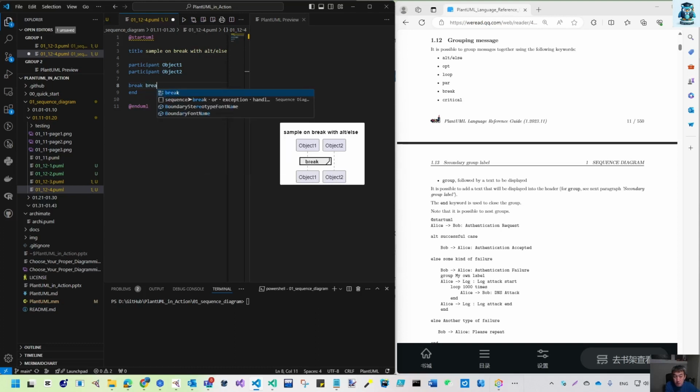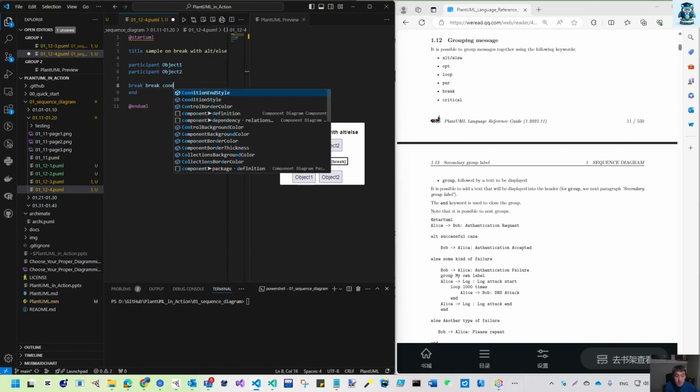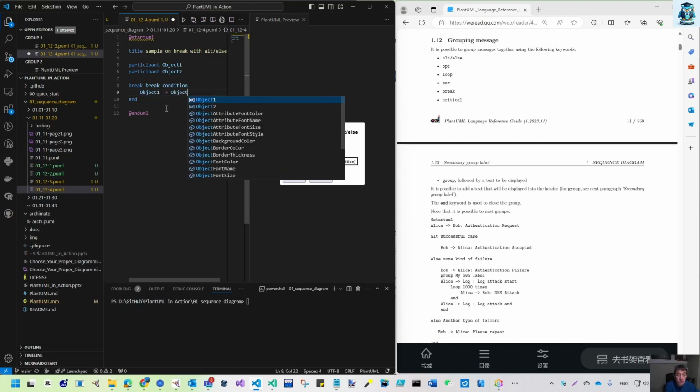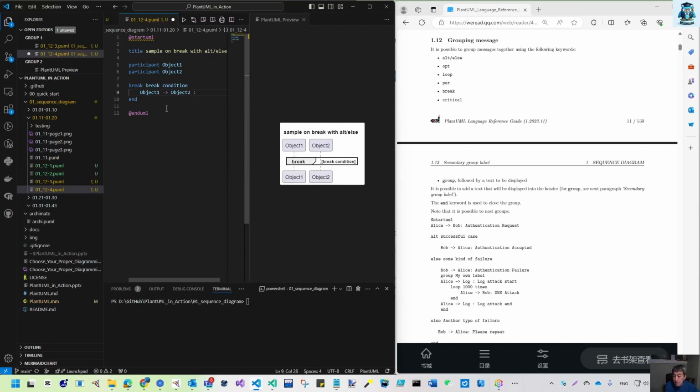So we see here the break conditions. And what are the break conditions? Object 1 to object 2 is the break flow.